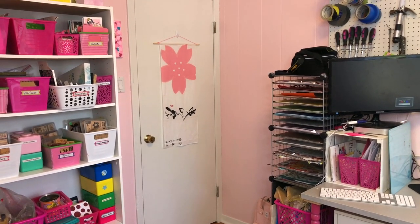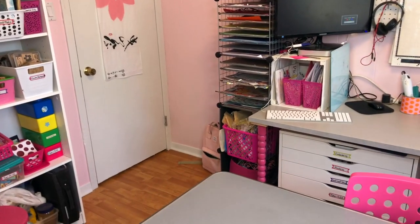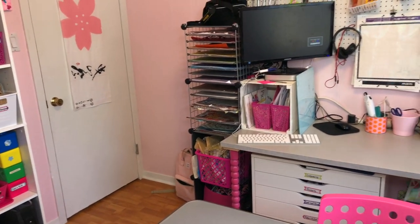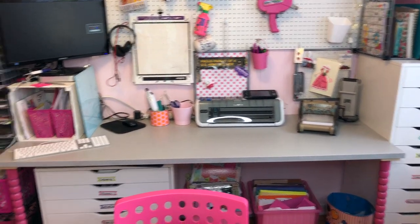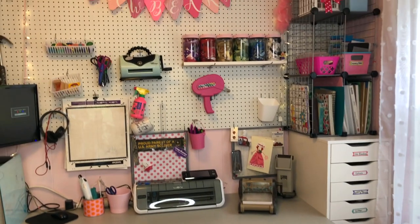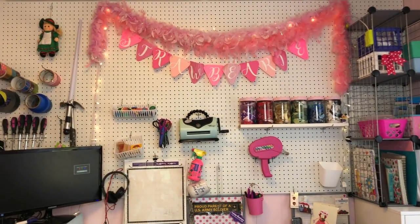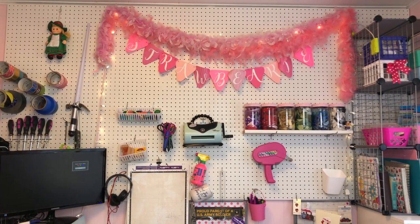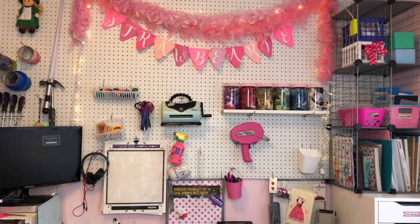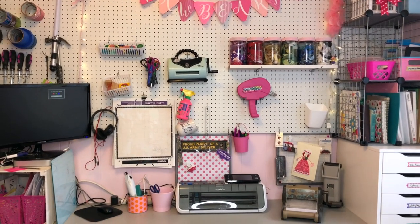I'm going to give you kind of an overall feel for the room first, and then as the video goes on I will get more into what's where and everything. That is the door into my room from the rest of the house. On the floor beside it is my backpack for school, and then I have cube storage, and then I have my counter desk — which I have in the background of most of my videos — and my pegboard. We actually put up the pegboard when this was my son's room so that he could store a bunch of his stuff, and I am still rearranging and figuring out what I want.